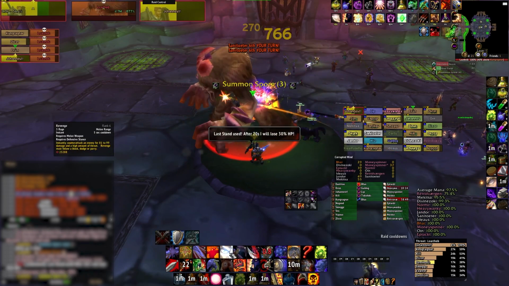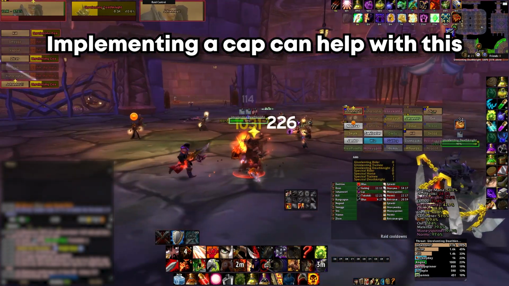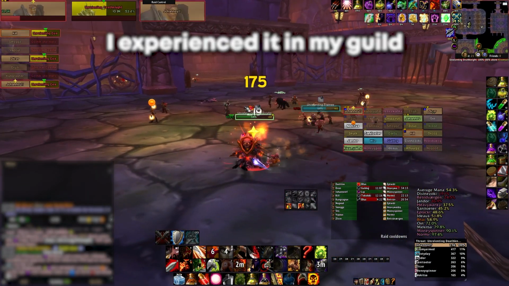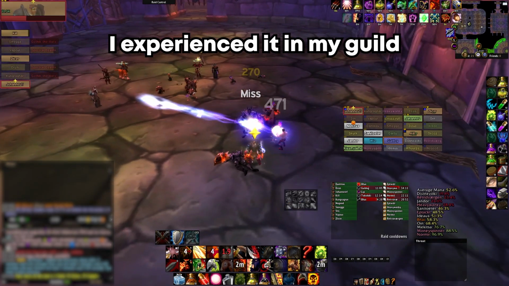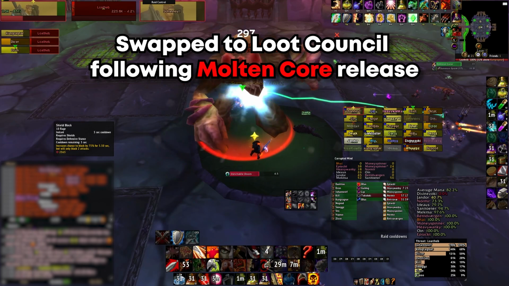which is also the case in Loot Council. It's just they do not see it in points. Implementing a cap can help with this, but then they just go max bid on any BiS items. This can all cause a lot of drama, and it did in my guild back at the start of Classic. We got out of it during Blackwing Lair though, and had to swap to Loot Council following Molten Core release.